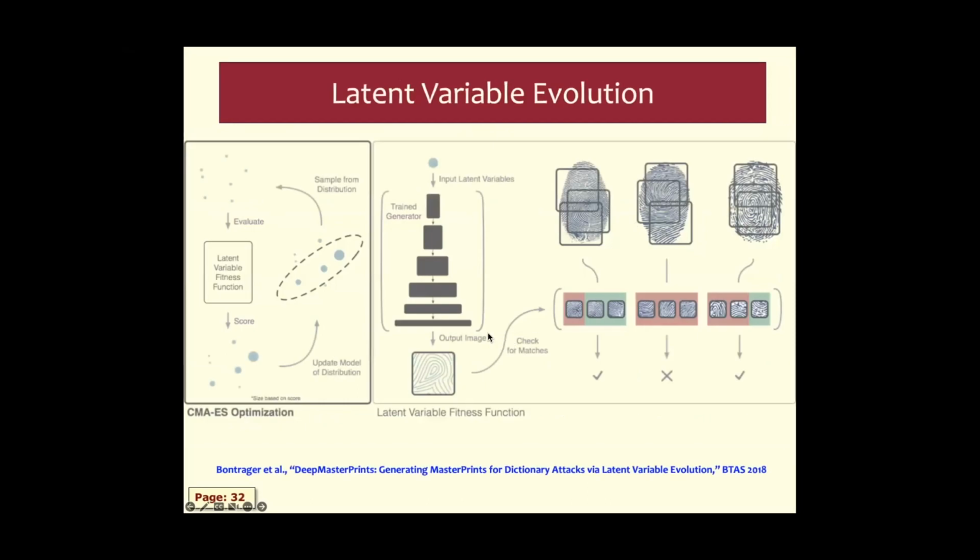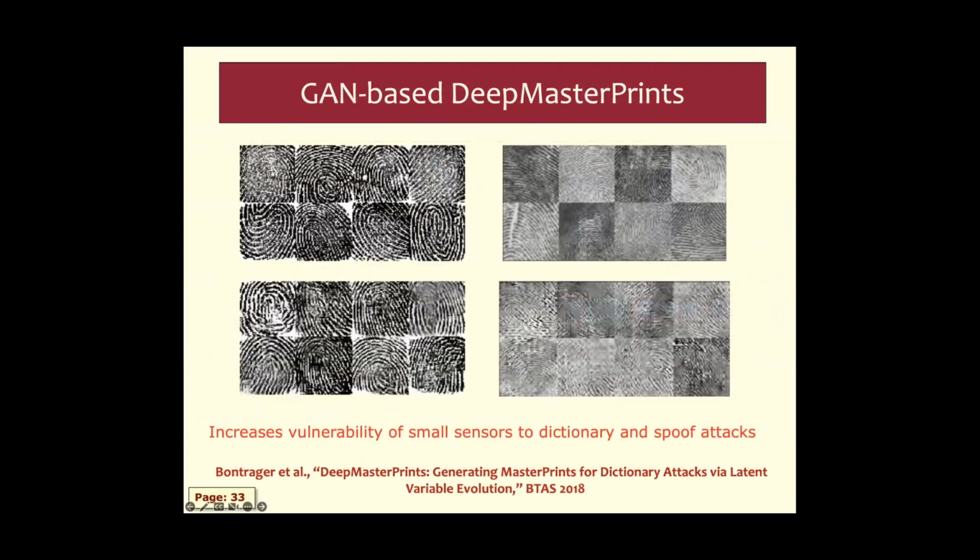Now we used this concept of partial fingerprints or master prints to develop what we call deep master prints, which are generated using some optimization processes involving GANs and neural networks. So now we have a situation where on the top you see some original fingerprints, and on the bottom, you see these synthesized fingerprints. The synthesized fingerprints are partial fingerprints. Not only are they partial, but they're also master prints. And so they can match accidentally, within quotes, with a large number of target identities, which means if you convert these prints into an artifact, into a physical spoof, then potentially you can try unlocking someone's smartphone, because the chances of unlocking using these master prints is much higher than just using any random print.